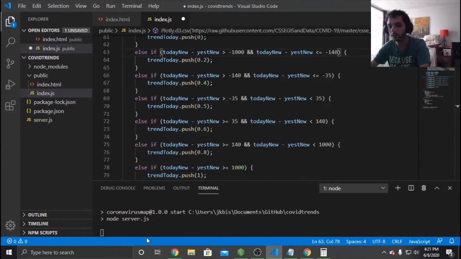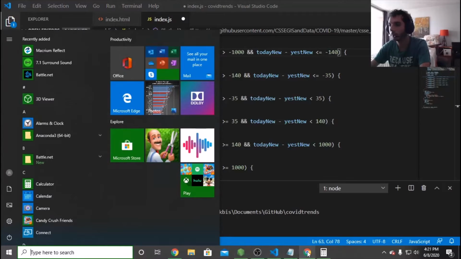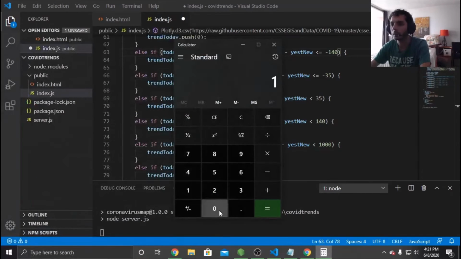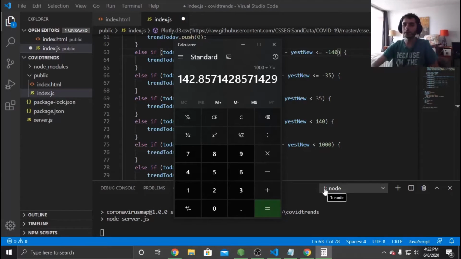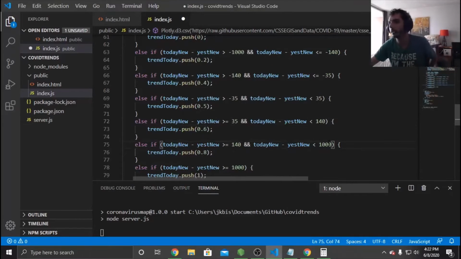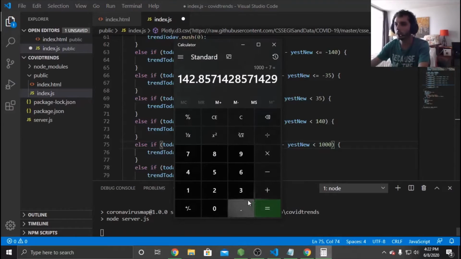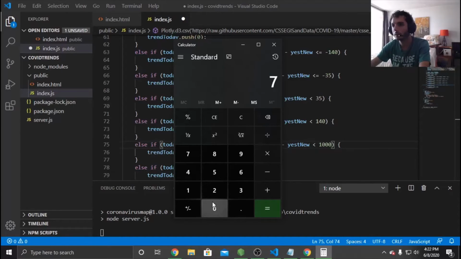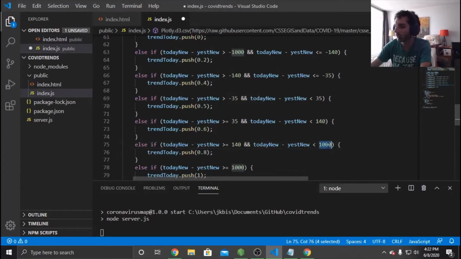And then 1,000, is that 140? Where did I put my calculator? There's my calculator. 1,000 divided by 7. So yeah, about 142 per day. I think that's fine. Or no, let's make it a solid 100. So if we want 100 new cases per day, that would be what, 700 if I'm not mistaken? You would expect to see 700. So instead of 1,000, let's use 700.